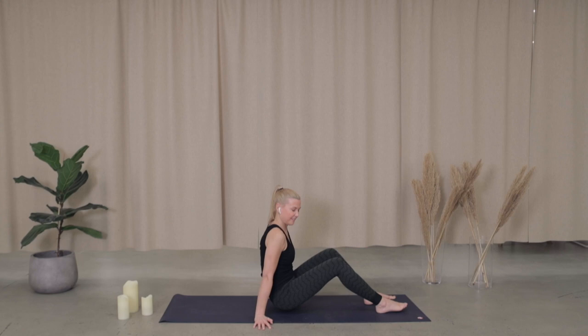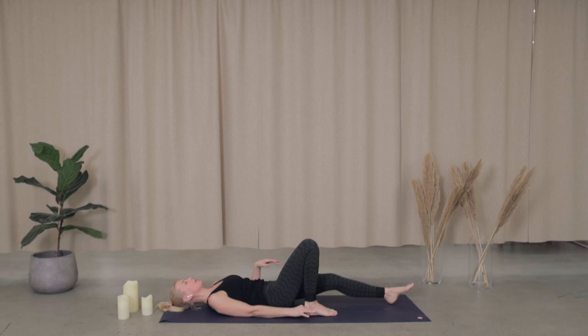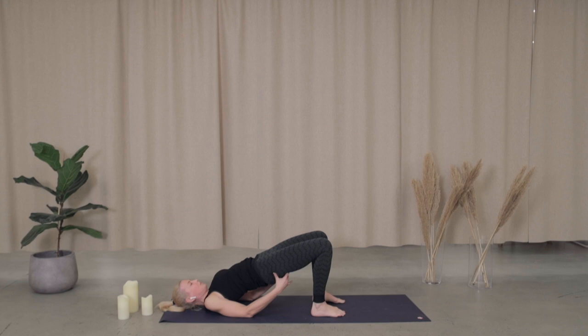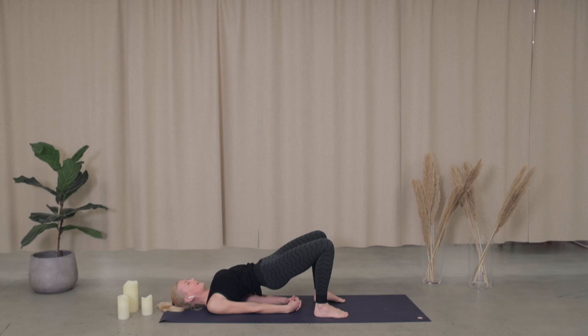Lay down on your back. Place your heels towards your bum, not all the way in, so you can touch with your fingers. On inhale, you push with your legs. So the hip move towards the ceiling, place your shoulders under and fold your hands and push down with your hands. So lift up and push the hands down. 3, 4, and 5. And come all the way down. Let go of the shoulder.